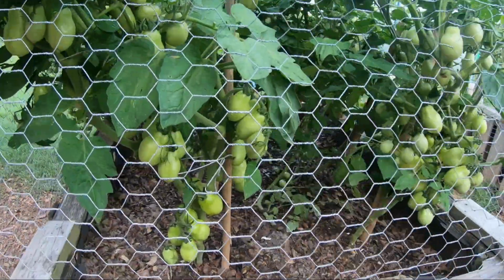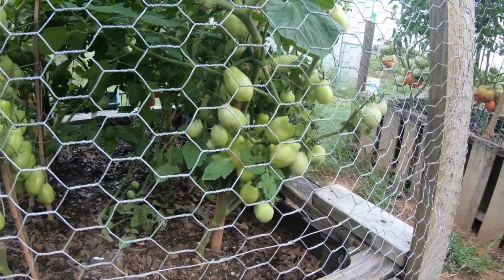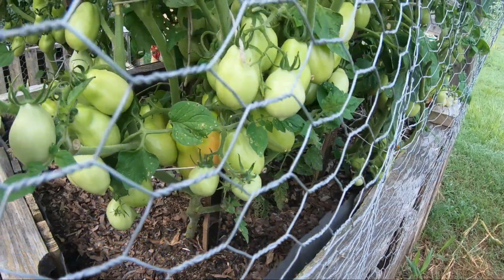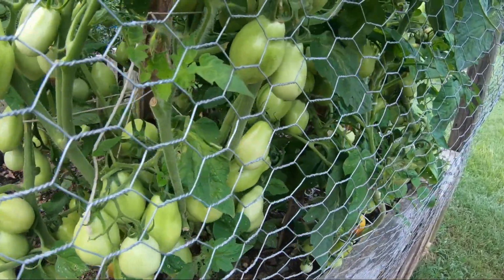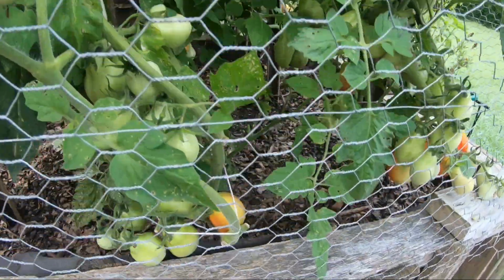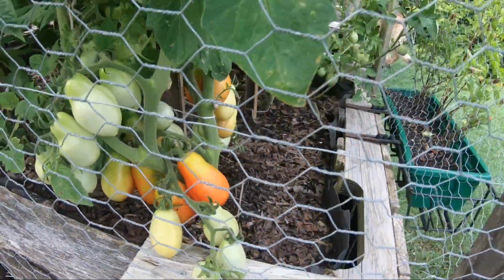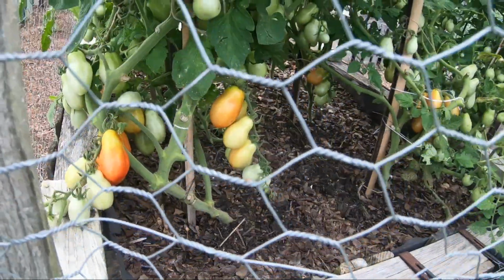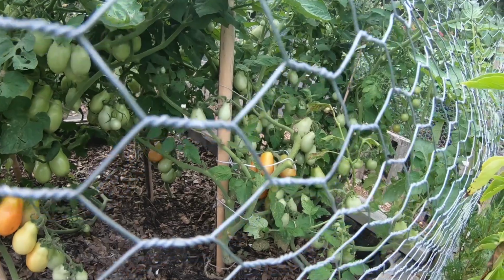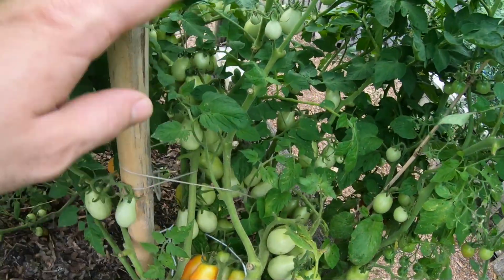So as we approach the Roma bed, you can see just the sheer amount of tomatoes that we have in these beds. As we get across here to the other side, now this is the east side. Traditionally, the east side of our tomato beds have ripened less. As we go over here to the side that faces the setting sun, the west side, you'll see a lot more of them have started to ripen. So by the end of the day, I would guess tomorrow, maybe even 2 days from now, we will start roasting and freezing our winter Roma tomatoes. Let's see if we can get in here and you can see what I'm talking about.